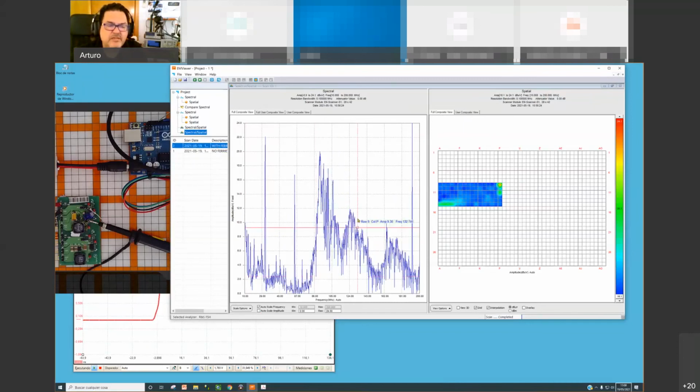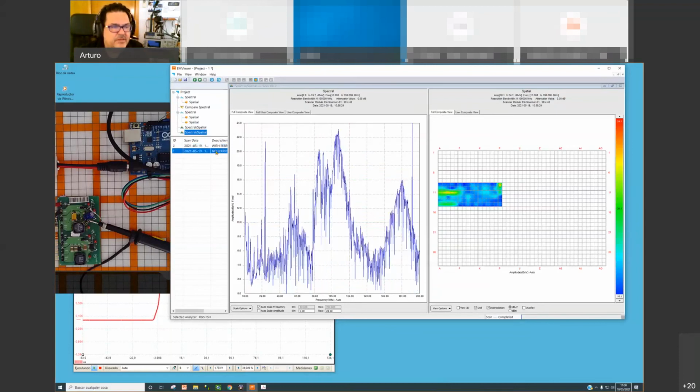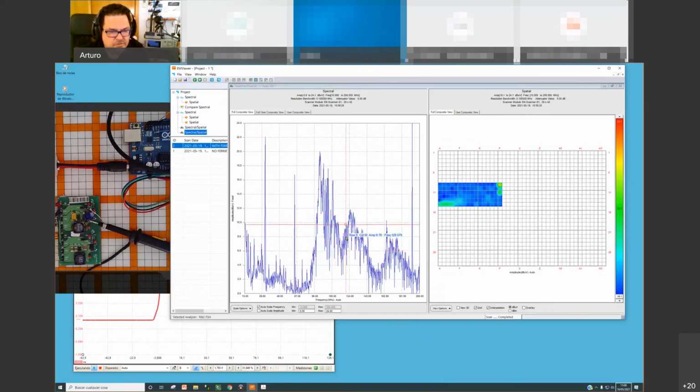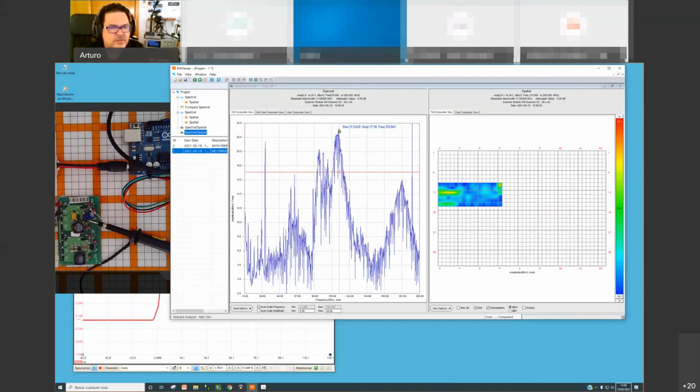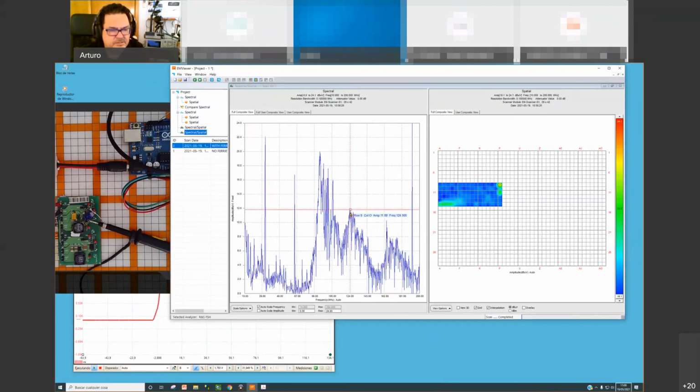Remember that because we are creating noise at 100 megahertz, there is some possibility to measure with the scanner the ambient noise coming from the environment. But you can see that, comparing the amplitudes, the emissions have been reduced by some dBs. For example, this frequency that is around 111 is at 23 dBs. This one at 110, more or less, is going to 6. From 23 to 6, we have reduced the amplitude of this signal by around 18 to 20 dBs. This is what you can experiment with your system.